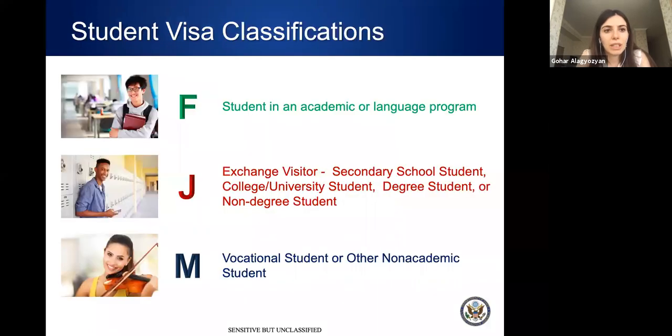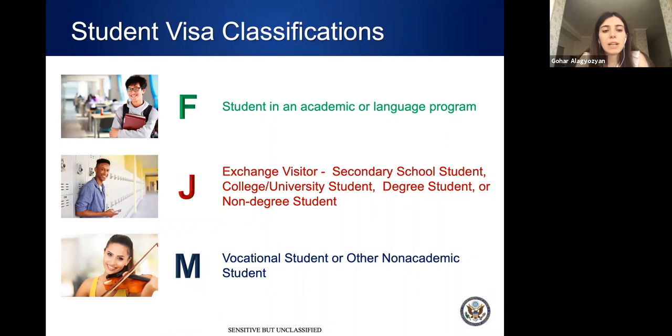Next slide, please. As I already mentioned, if you want to go to the United States and study there, you have to obtain a visa. In this case, you have to apply for a student visa. You must have your course of study and the type of school you plan to attend to determine whether you need an F visa or an M visa.